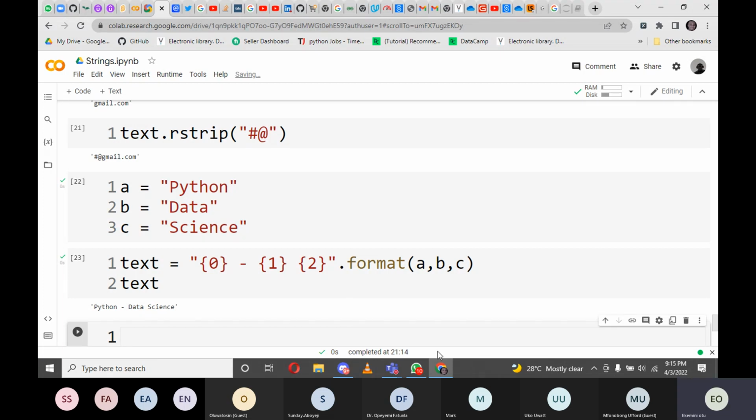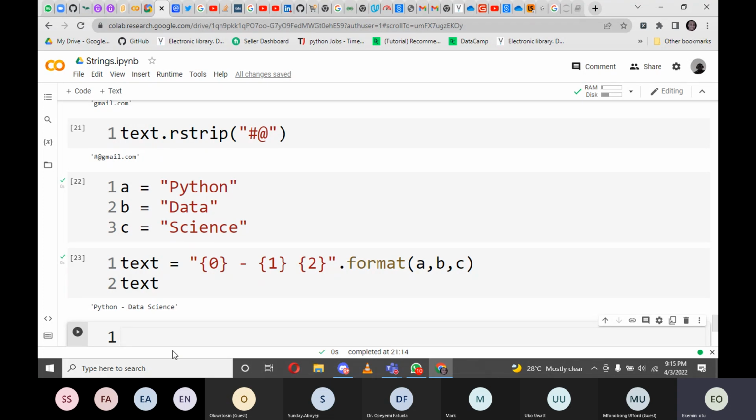Before I end, I think we just have a few minutes left. Let me just add something. Let's see what we can do. The next one is going to be the find method. How can we use the find method? The find method is simply to look for a character or string inside a string. If it finds it, the first index will come out, and if it doesn't find it, it's going to be minus 1. So I don't like talking too much.